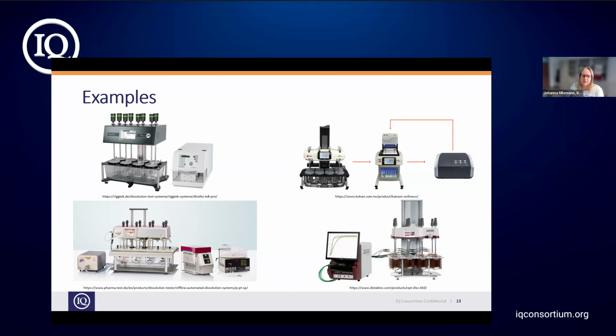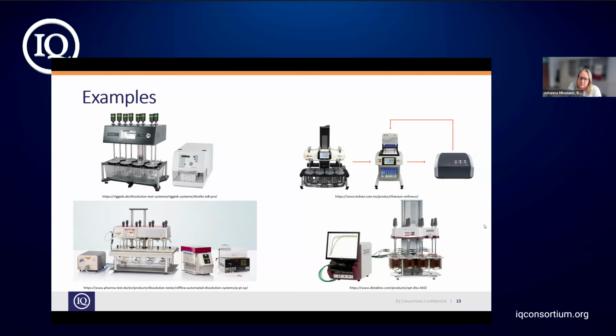If you have absorption effects, for example, you may need to do filter media replacement, and that's what the system can do. And on the lower right-hand side, you have a system coupled with an in situ analysis tool, which is like a UV probe in that case. That increases the amount of time points you can measure significantly, as you do not need to draw samples and pump them to a detector for analysis. It also can omit the need for filters.